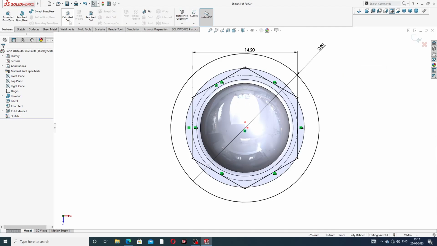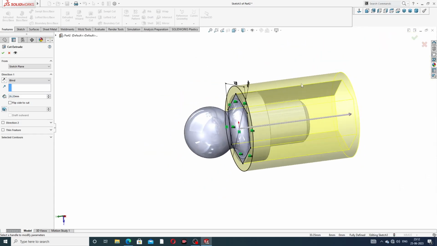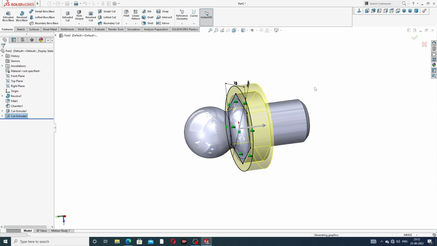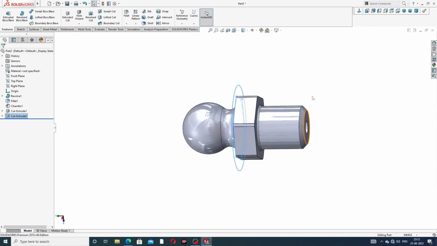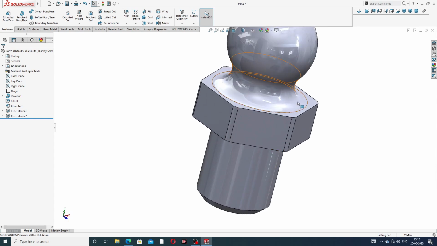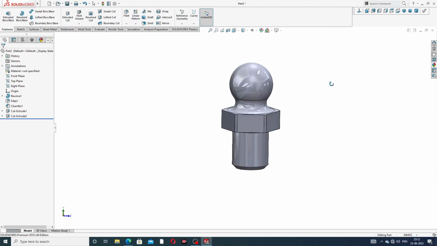And going to Extrude Cut. Extrude cut is only 5 millimeter, which is sufficient, and all is correct, okay.